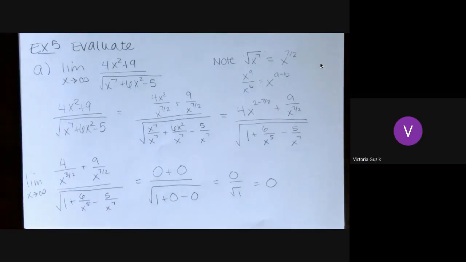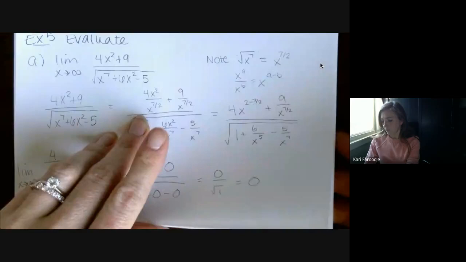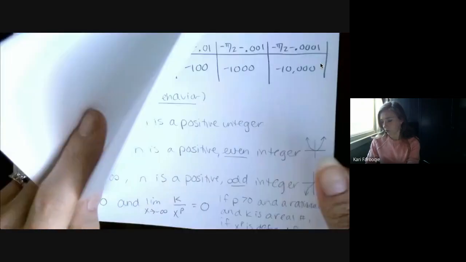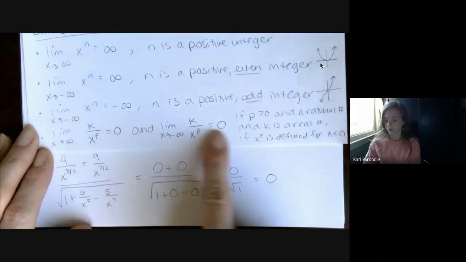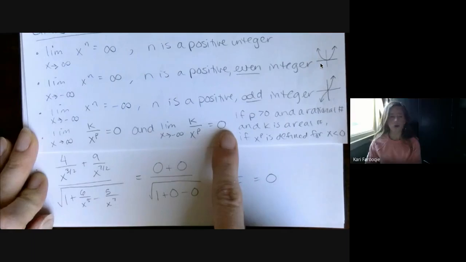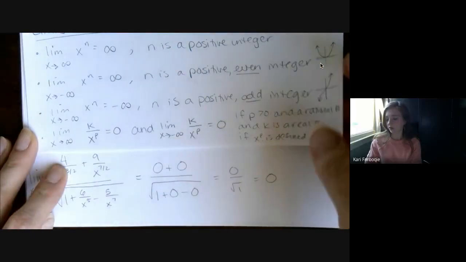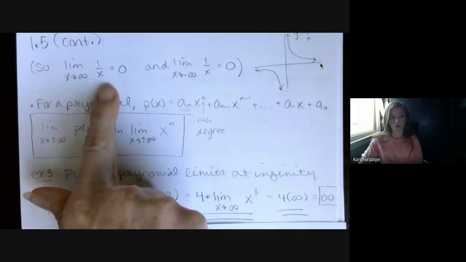I just wanted to know if you got the 0 from the last rule of the limits at infinity for the end behavior. Is that where you got the 0 from? Well, I took it from, was it the last rule? It was the last rule that I gave you last time. Yeah, so this one. We've used the rule today, but in its more specialized form, which was this one. Okay, cool. Thank you.